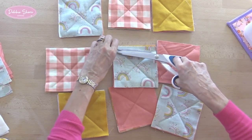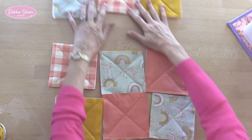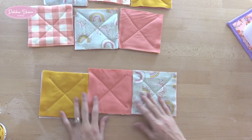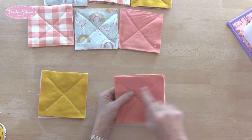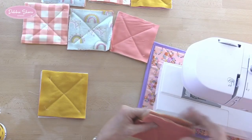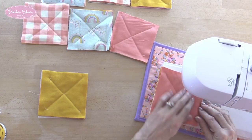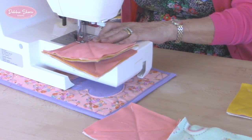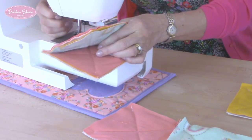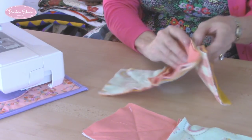Just make sure there are no little threads. We're going to sew them wrong sides together — this is the top of my cushion cover and I'm sewing them together so the raw edges are sticking up. I'm sewing with a half-inch seam allowance down one side. You've got quite thick fabric here now. I'm going to start about half an inch in as well and just sew straight down. Don't worry about measuring that half an inch — just leave a little gap before you start sewing. That's where the fringe is going to be. Let's add the next one on and make these into three rows of three, then join the rows together.